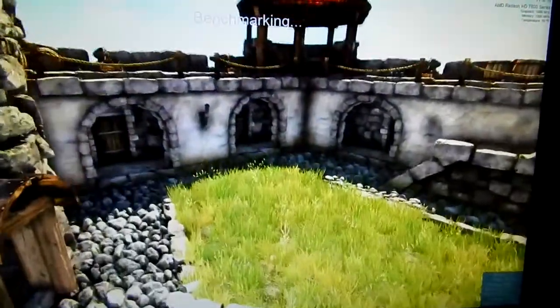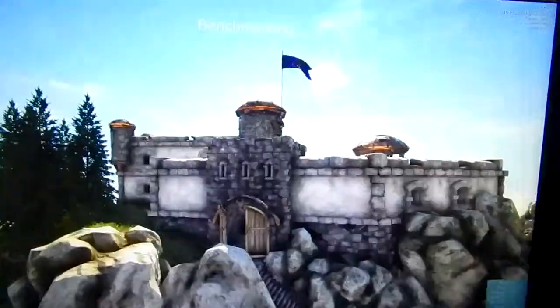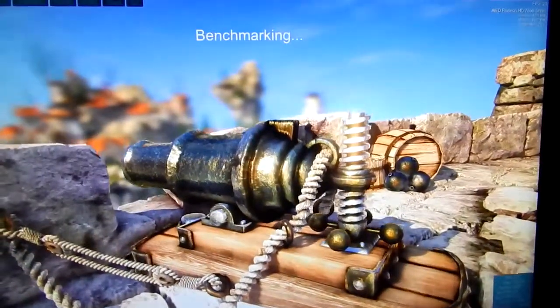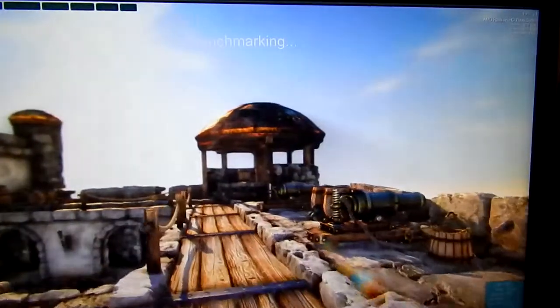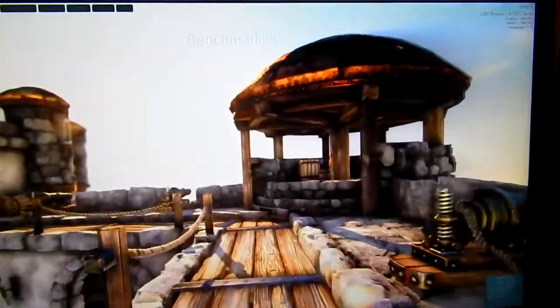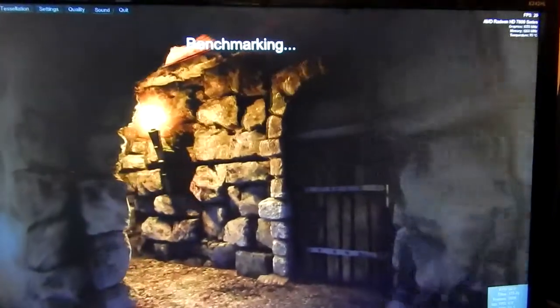17. Ooh, 16. 15. 17, 18. That's not bad. 25. That's not terrible. 21. By the way, I love the detail on the Canon in this. There's a degree of detail that screams out to me that whoever did this is actually a history buff. 20 FPS, 71 degrees C. Holy crap.